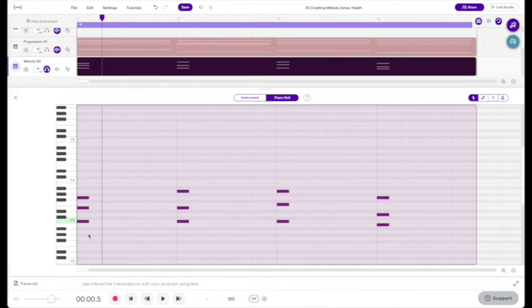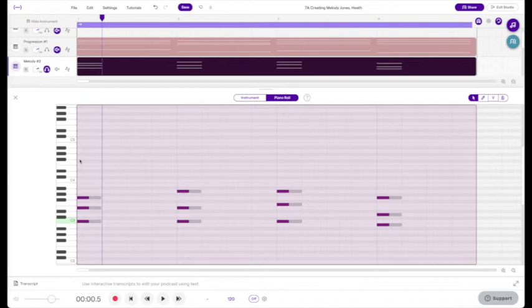Next, I'm going to hold the Option key down on my keyboard, and as I'm holding the Option key, I'm going to click and drag all these notes and then release. So now I've copied and pasted all 4 notes across the measure. Pause the video and complete this step.